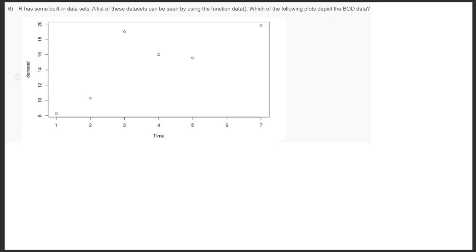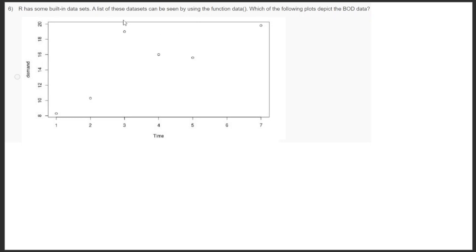So let's go to the sixth question. R has some built-in data sets. A list of these data sets can be seen by using the function data. Which of the following plots depicts the biological oxygen demand, that is BOD data? This is simple actually.